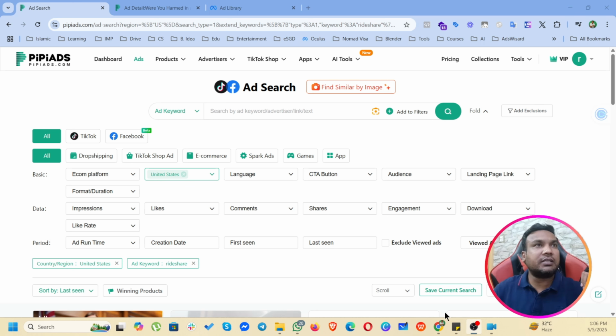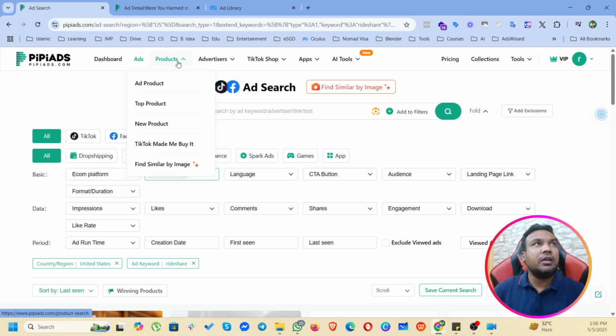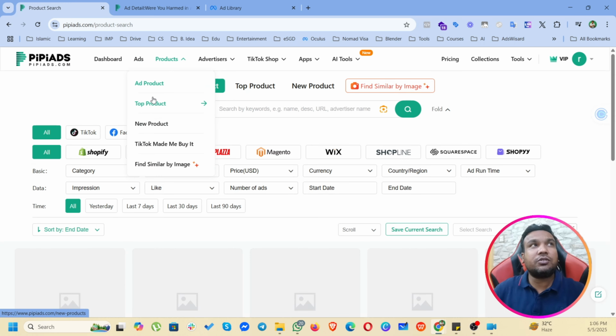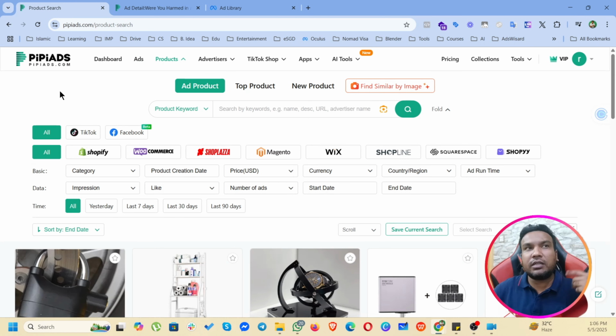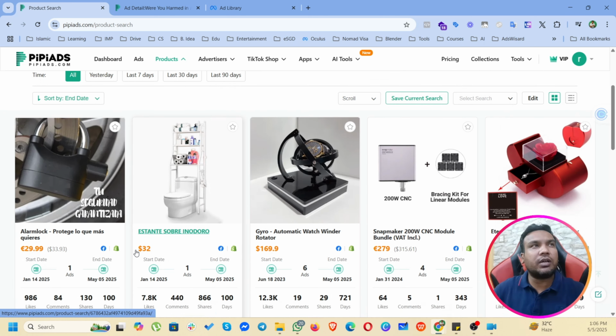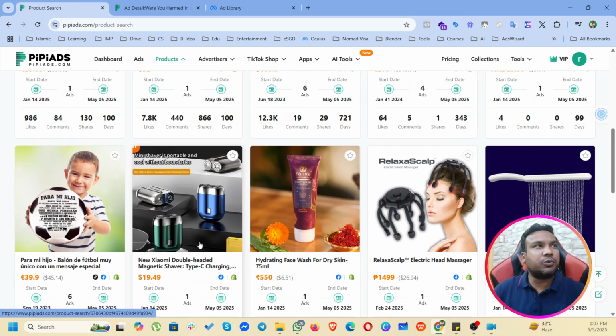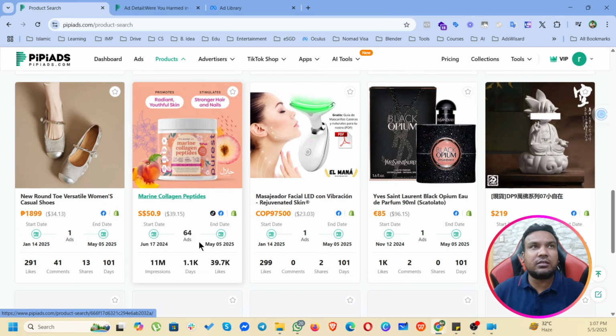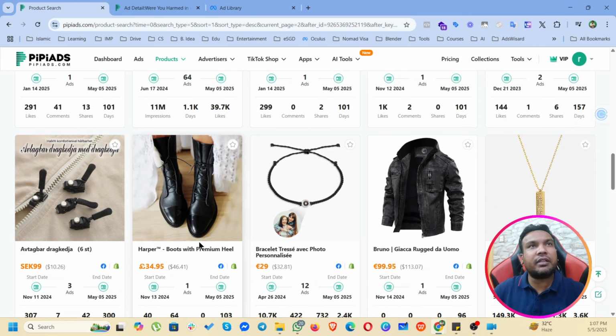So the next part, this is not only the ads part. What are the next things that we can get from here? So you can see the products. If we just for example click on the products, we can research based on the ad product. So if you are doing product hunting, you can see from here what are the best possible options that you can sell locally or even internationally.